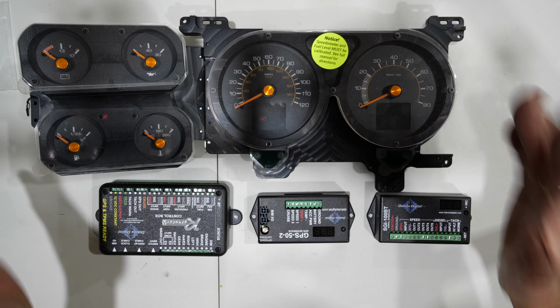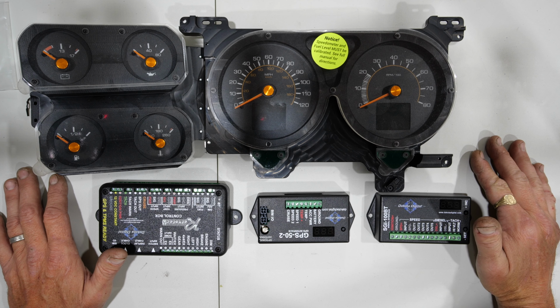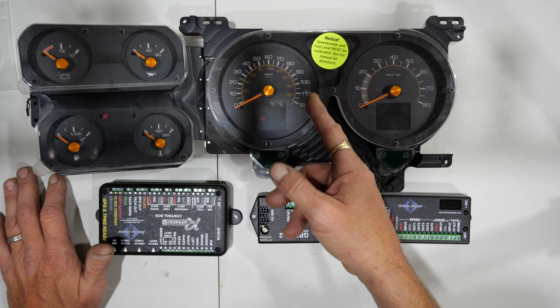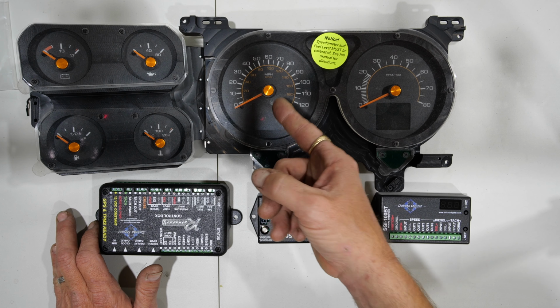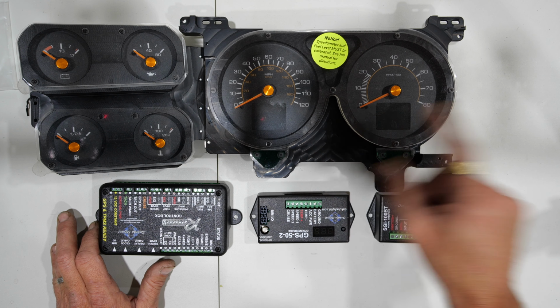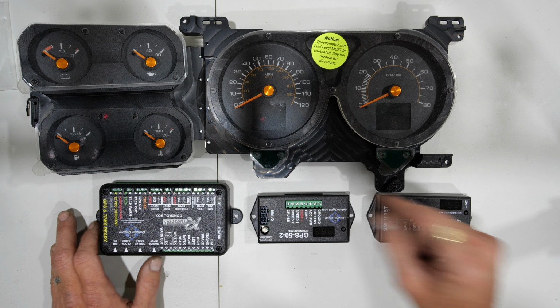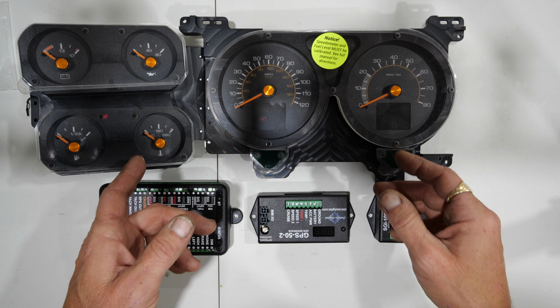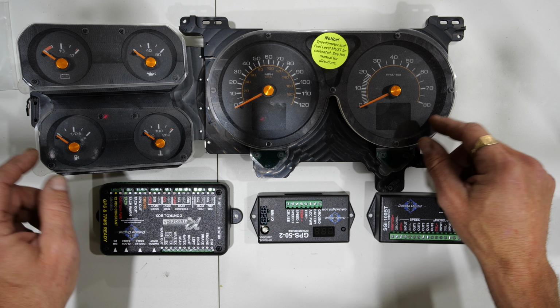Now, following along with those guidelines, I tried to get my factory gauges to work in the K30 Burb. I ended up putting an aftermarket tach and an aftermarket speedo in because no VSS, and so I ran a GPS speedometer, which was mounted elsewhere. And then I've got a diesel tach that I mounted up on the column. The water temperature hasn't ever really read properly. It's a combination of the sender and the gauge not being the right ohm reading and things like that.